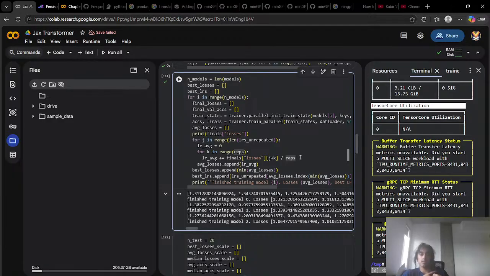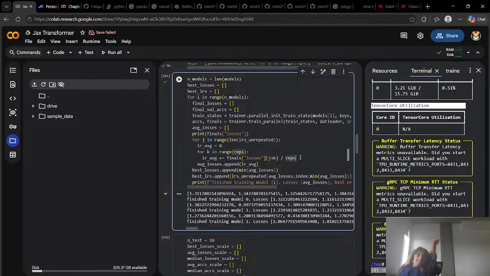Average losses dot append LR average. I'm like done.